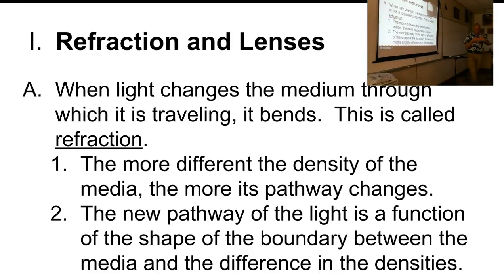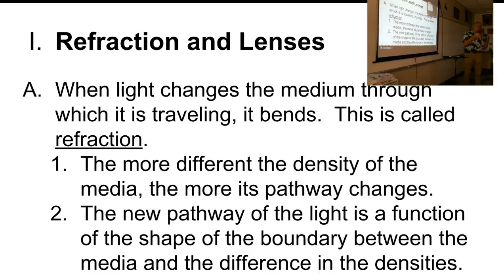But if that boundary is bent, then the shape of the boundary is going to make me turn even more or less depending on how they shape that, which is why it's the shape of your lenses that controls your vision. And by changing the shape of the lenses, it changes the focus. On some light apparatuses like a camera or the projector, the shape of the lens doesn't change when we focus an image. We just change the spacing of the lenses, and you'll see why that works later. But right now we're going to talk about single lenses.